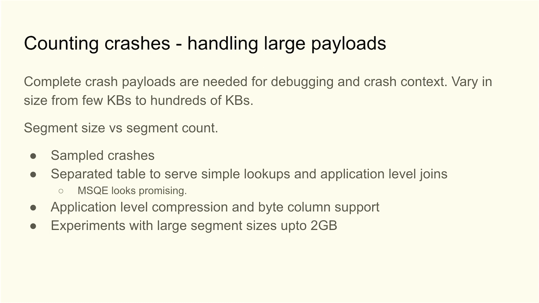Another aspect is, I mentioned that crash payloads can have variable sizes, and these can be large and very small payloads. So one of the challenges we were facing is how do we tune between the segment size and segment count? So Pinot offers you the capability to either define a row flush threshold, that is, after how many rows you want to seal your segments, or you can define a size as well. And then finally, there's a timeout threshold. That means that, let's say, after every 1 day, we want to seal a segment.